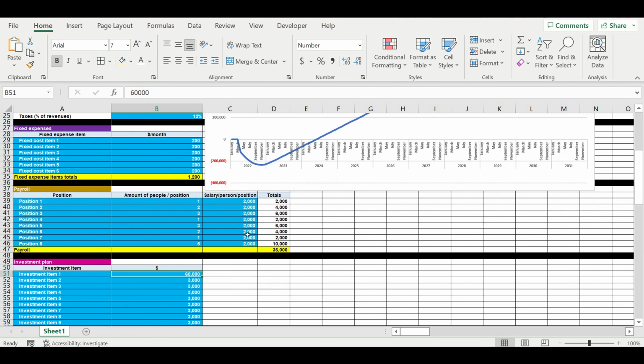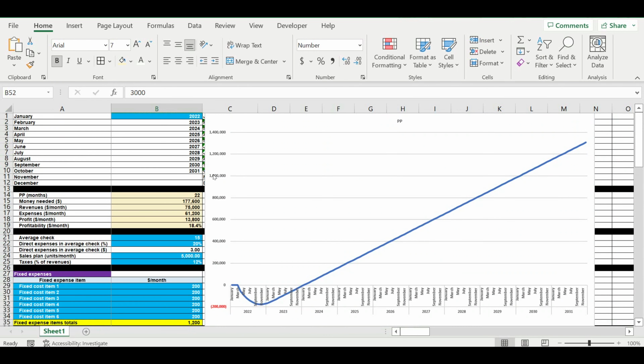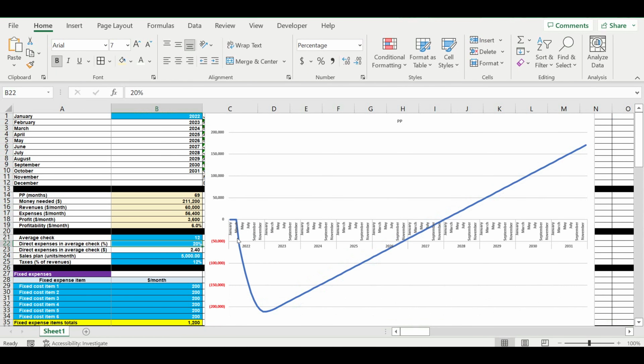So here we can play with any inputs and see how all these affects the payback period, the amount of financing that we need, revenues, expenses, profitability.